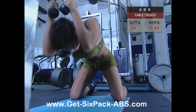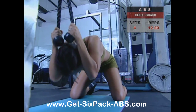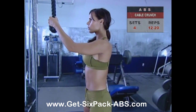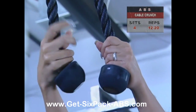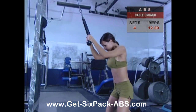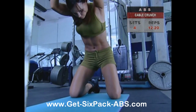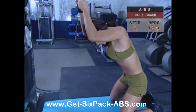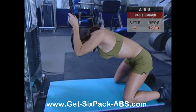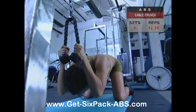The cable crunch is great because it works your abs through a greater range of motion than the traditional crunch, and it focuses more on the abs while excluding other muscles like the hip flexors. Stand facing a high cable pulley machine and grasp the handles of a rope attachment so that your palms face each other. Take a few steps back and kneel down about three or four feet away from the base of the machine — your knees should form a slightly less than 90-degree angle. Lean forward and slightly arch your lower back so your torso is almost parallel to the floor. Bend and hold your arms at a 90-degree angle over your head, then slowly contract your abs to pull your torso toward the floor until your elbows approach your knees.